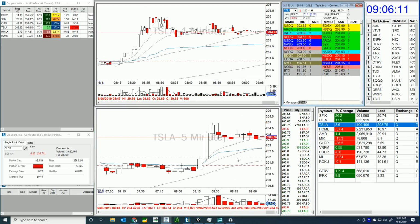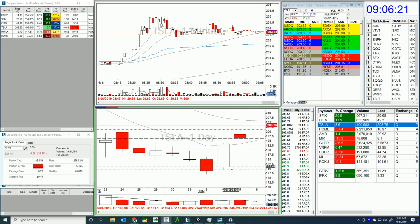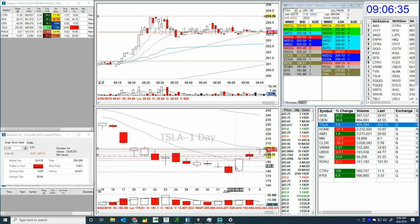Let's go over to Tesla, which has a beautiful pre-market action. It's kind of putting in an A, B, C, D pattern here. So let's see if it can hold here and head higher. Let's get some levels in here. High of the pre-market, also slightly below this moving average we got coming up, 205. Towards the bottom, I'm going to mark down the low of the pre-market at 198. But in between here, we got a nice level, high of yesterday, hanging around 201.25.